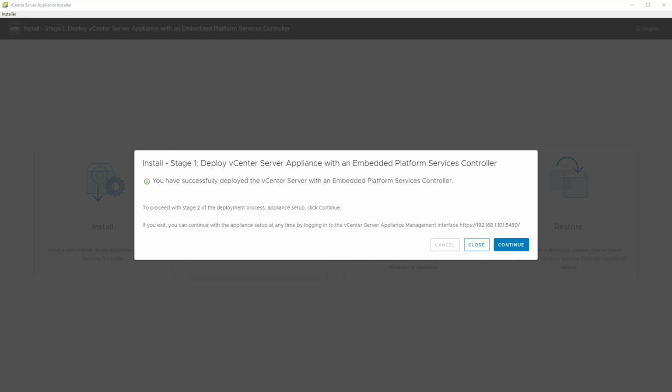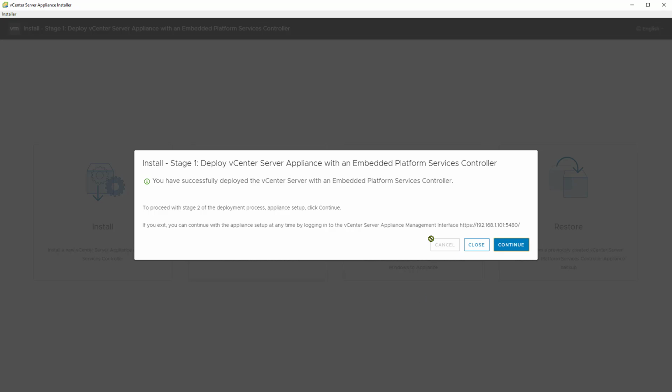All right, so you can see here I've successfully deployed the vCenter appliance. It took about 8 or 9 minutes to do it. Your mileage will vary depending on your network speeds and your hard drive speeds and all that other kind of stuff in between. But if it goes 30 or 40 minutes, I'd be a little surprised, but it might, depending on what's going on. It can take a while to heave all that into the air and get it running.